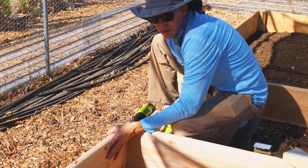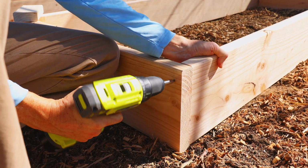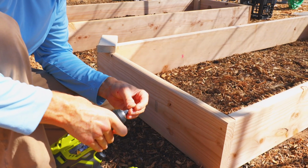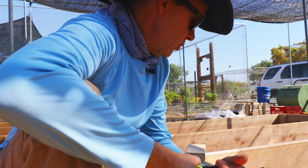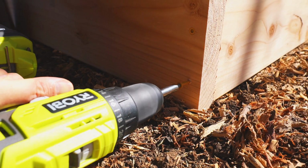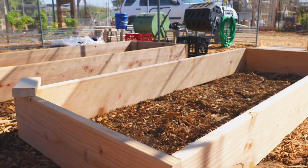All right, so we are attaching corner number 3. First of all, just drilling the pilot holes, and then we'll get the screws in and get it secure. All right, so I'm going to go ahead and drill the next 2 pilot holes, the last 2 pilot holes in this corner. Okay, the 2 pilot holes are drilled, and we can go ahead and drive in those next 2 screws. Okay, the 3rd corner is secure.